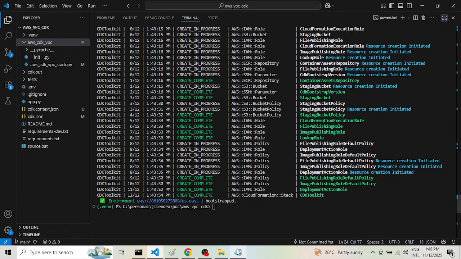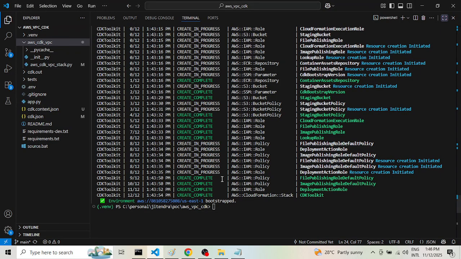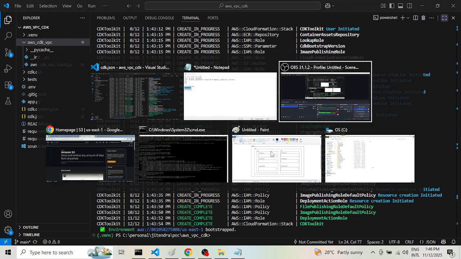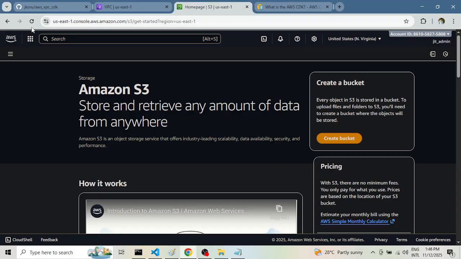Now I will run my second command, that is CDK synth, and let's see how it runs locally. Is it creating the CloudFormation template.json file locally or not? Let's see that. But before this, let's see whether it has created any S3 bucket here or not.